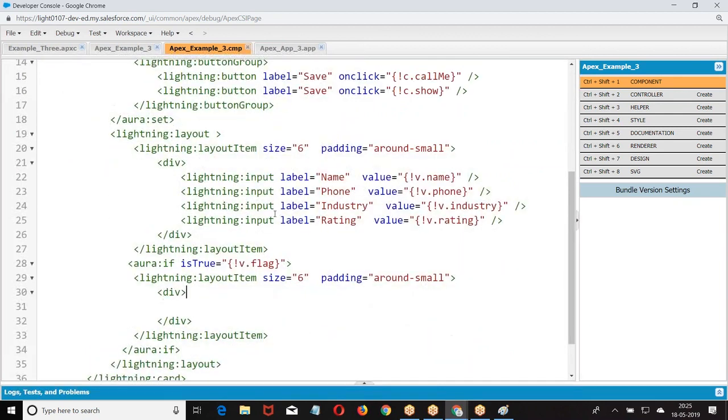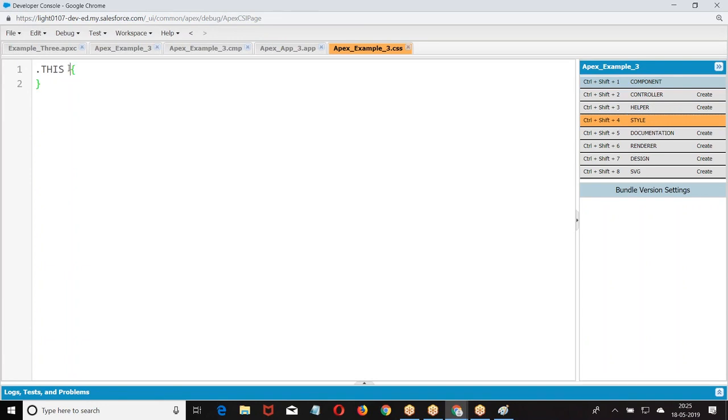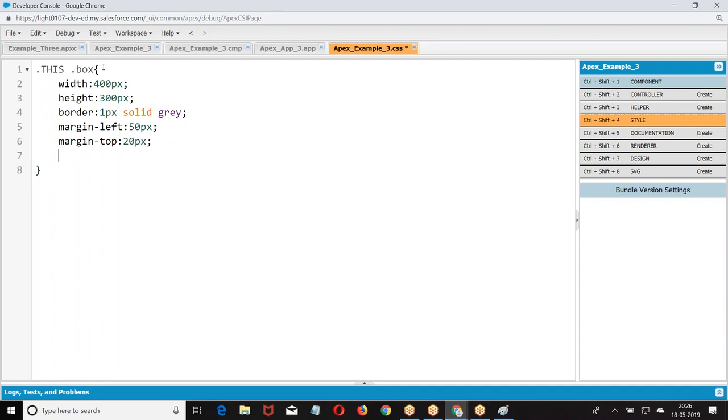Now let us go to the style: width, height, border, margin left, pixel, padding.